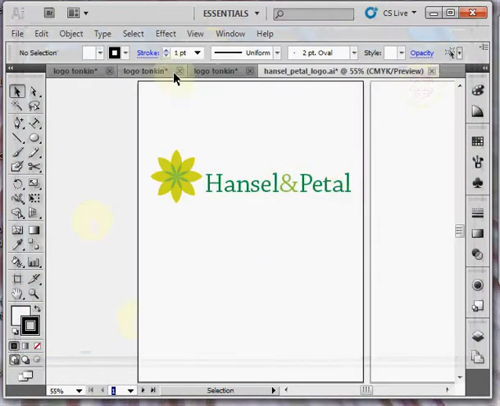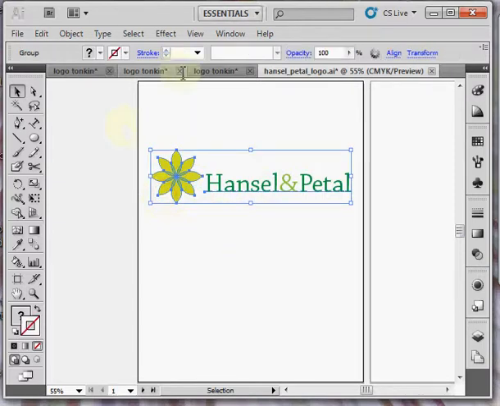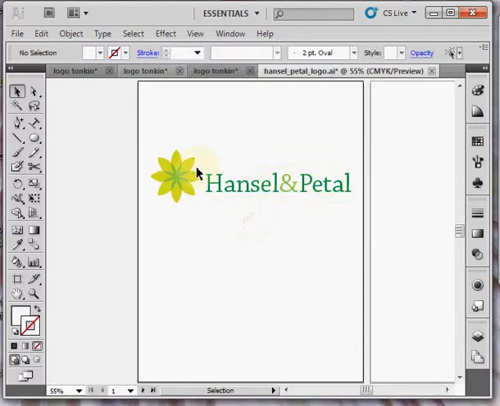I have one open here. This is a logo that I designed for a florist company. And I want to just show you guys how to use your Pathfinder panel in order to design some unique shapes and have a little bit more control over these shapes. If you notice, this logo is very simple with only one font being used and only about 2 or 3 colors being used. So keeping that in mind when you're designing, we want to remain very simple.